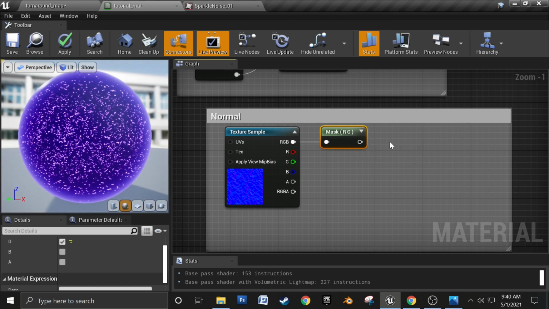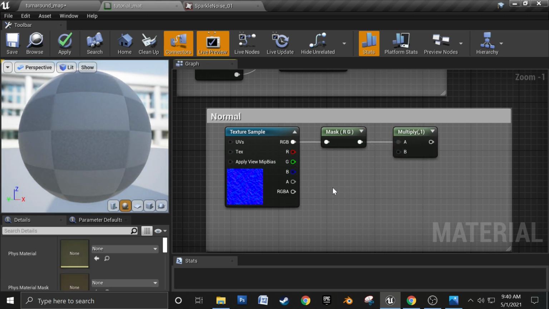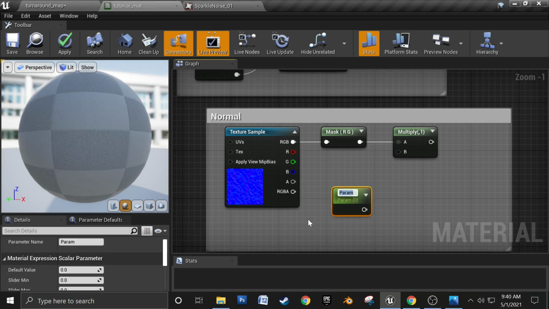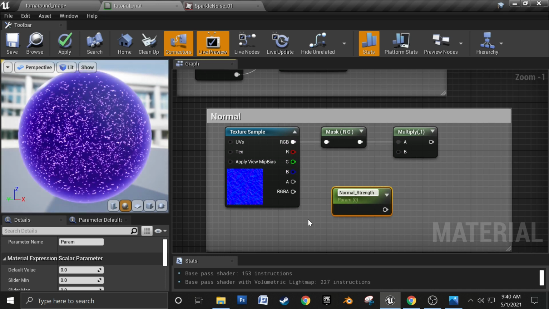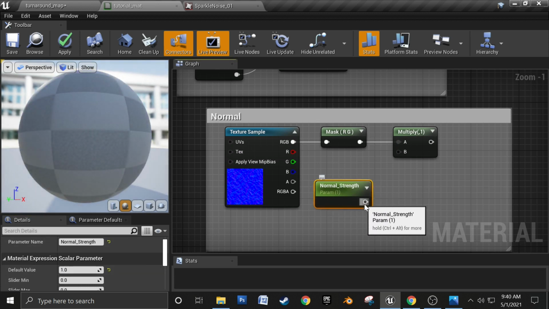And so those are the channels of our normal map we want to multiply against a value to give us sort of a normal map strength. So if we hold down S and click, we'll make our parameter here. We'll call this normal strength. And we'll make this value a default 1, and then give ourselves the ability to ramp it up later.